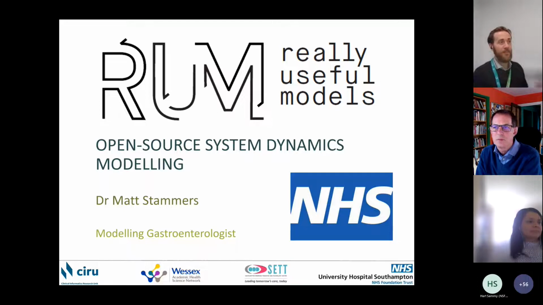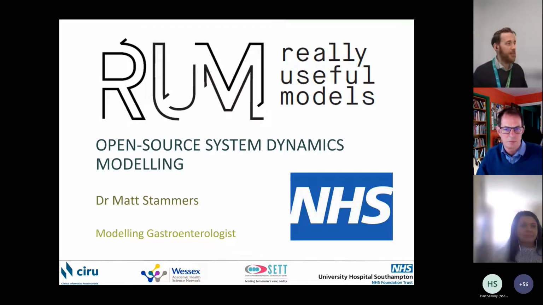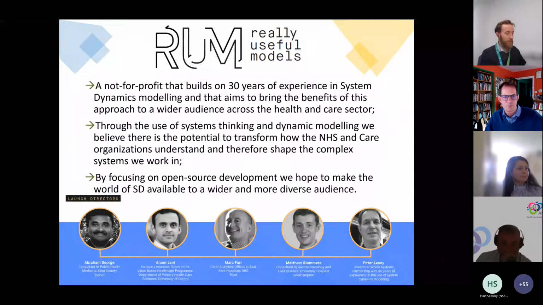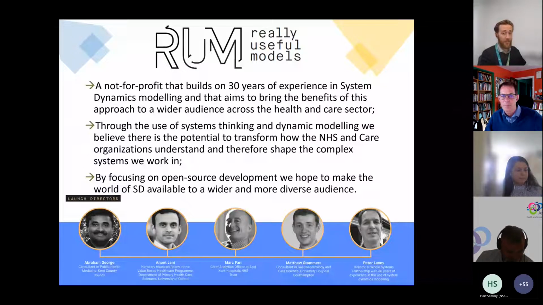I've spent basically my whole career up to this point facing the obstacles that we all face in the NHS: security barriers, sharing barriers, all these difficulties which often make it hard for us to share our work and disseminate what we're doing. And hopefully in this talk, I'll be able to take down some of those barriers. I'm not going to be able to take them all down, but we can start to take them down. So, right, basically this is RUM. Myself and Peter, who's on this call, as well as Mark and Abraham, started RUM in January of this year.